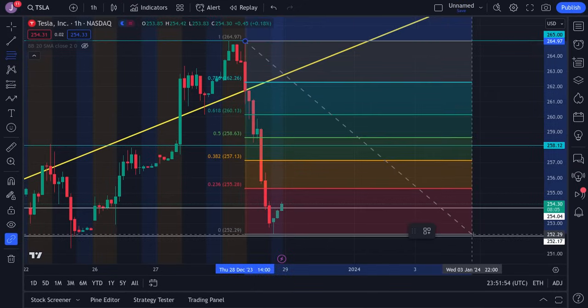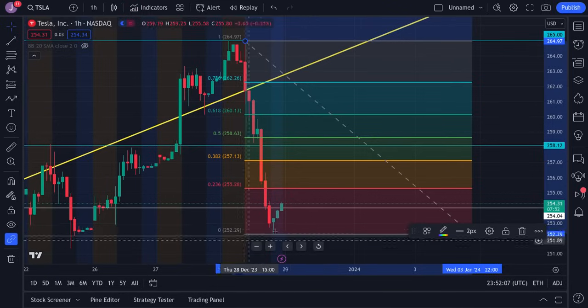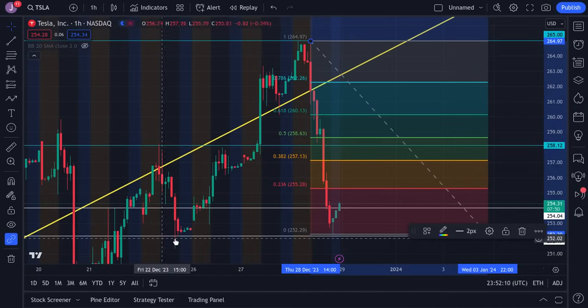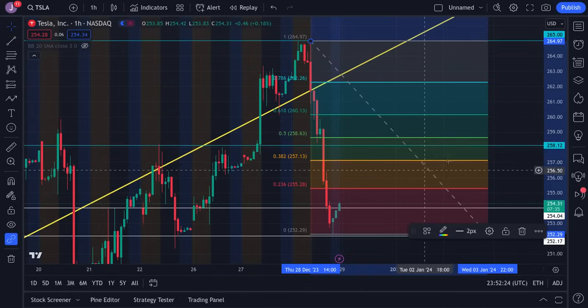So on Tesla, if you take a Fibonacci retracement chart, our 0.618 retracement is at 260, and our 0.5 retracement is at 258, which is very close to where our 20 EMA is on the 4-hour time frame. So in my opinion, as long as we hold this 252 support, because you could see Tesla had support right here historically, we actually bounced off here the last time we tested it. We saw Tesla rebound towards 258. There's a good chance it's going to try to rebound towards that level, but then we're going to be watching this resistance at 258 to 260 and see if we reject back down.